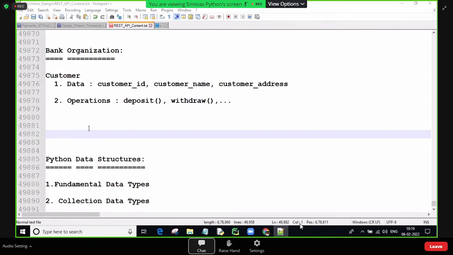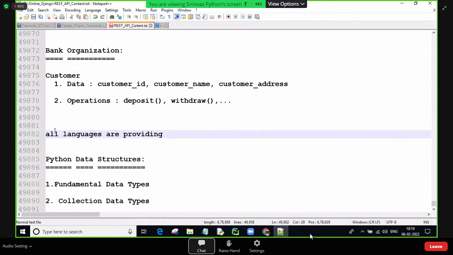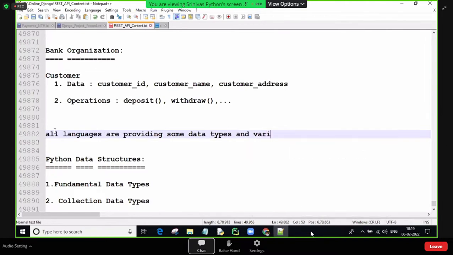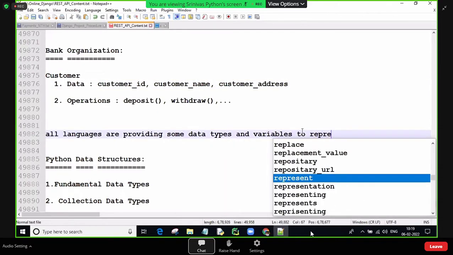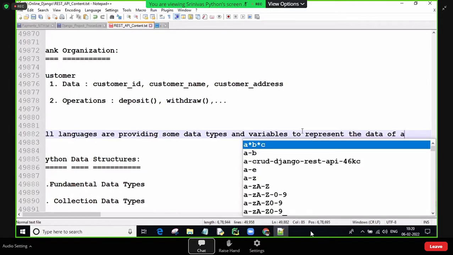All languages provide some data types and variables to represent or handle the data of any organization.